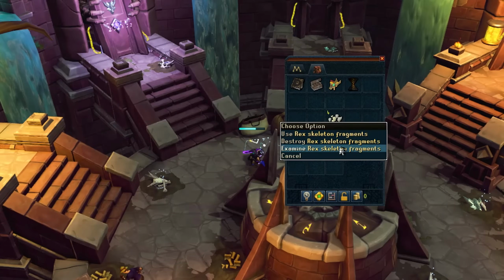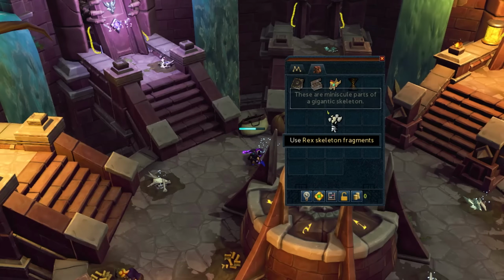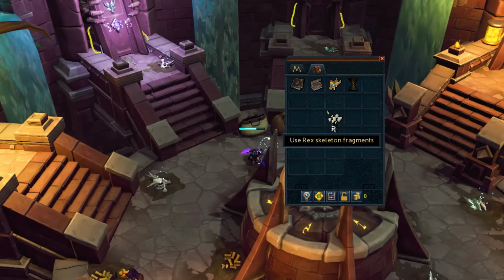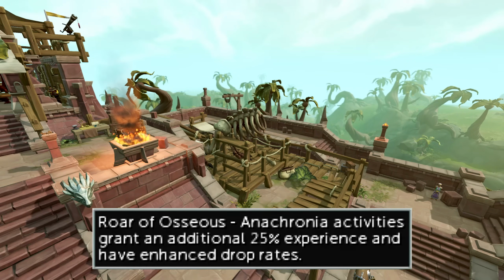Now you might notice that unique to the Orthen dig site, you obtain Rex skeleton fragments and occasionally potion recipe parts. Those Rex fragments can be used on the Rex skeleton at the Anachronia base camp for extra archaeology experience. Every time that skeleton is completed, and this is something other players can contribute to, you'll gain 25% more excavation experience during the Osseous Roar buff. Other players, of course, also benefit from this buff.